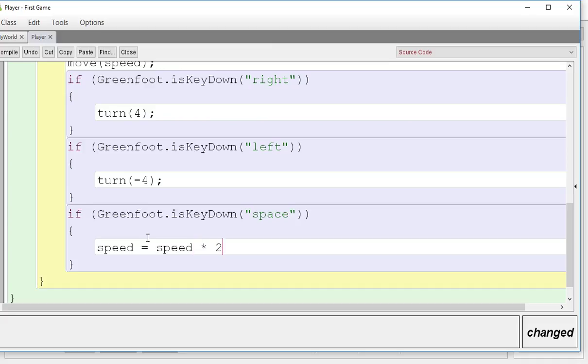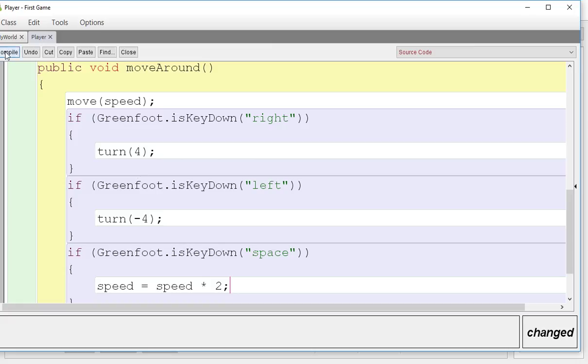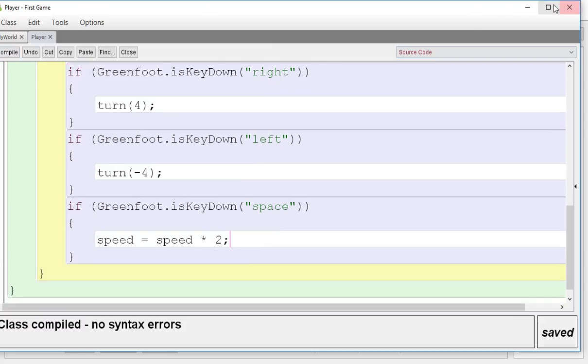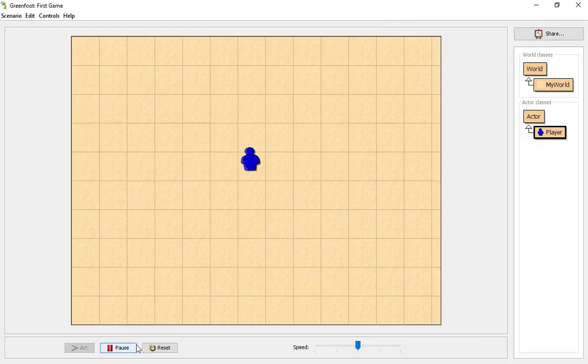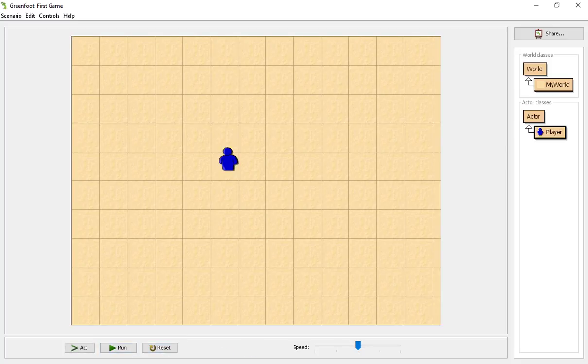Now this is a longer way of doing it. I'll show you a shorter way here in a second. Compile. So now when I push space down, my speed, whoa, he's all over the place. Okay, so fast you don't even know. So that's why I realized I'm going to be going way too fast, because if I hold it down, I mean, I'm tapping it, and it's multiplying, and that exponentially increases, and it makes it go crazy.